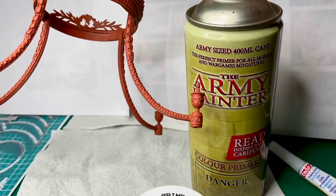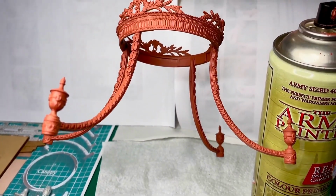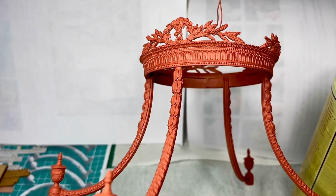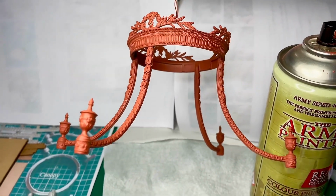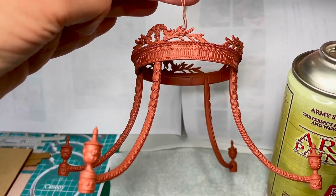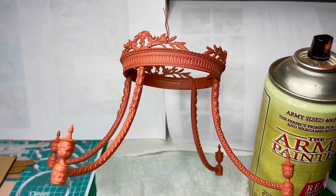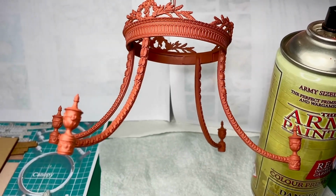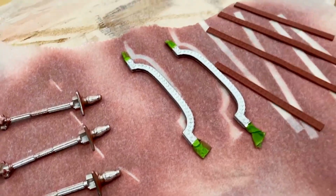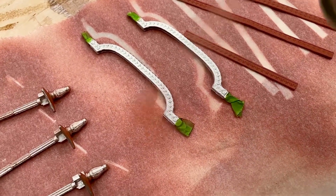I used the Army Painter primer, Fur Brown, and I sprayed it on there, and it was really quick, and it has a beautiful cover actually. Really like this. And I just suspended the bed crown from a metal wire and sprayed outside as always. This was really quick, and now it just has to dry. And while that was drying, I cleaned all the other pewter parts of the bed and spray painted those as well.